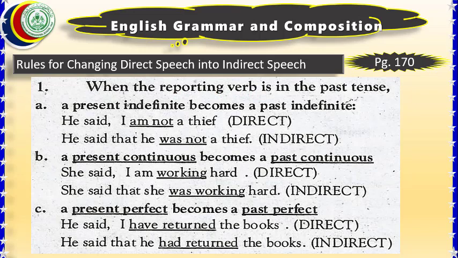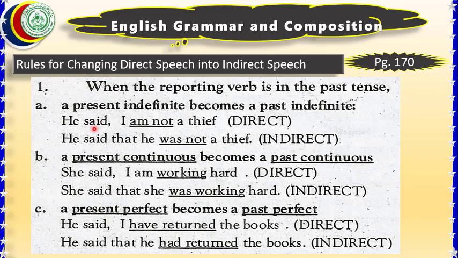Dear students, here is written when reporting verb. Let us try to understand what is reporting verb and what is reported. This is called the reporting verb. The verb given before the comma is called the reporting verb. And the second one here is called the reported verb. All these rules are used when the reporting verb is in the past, meaning when here is the second form of the verb.